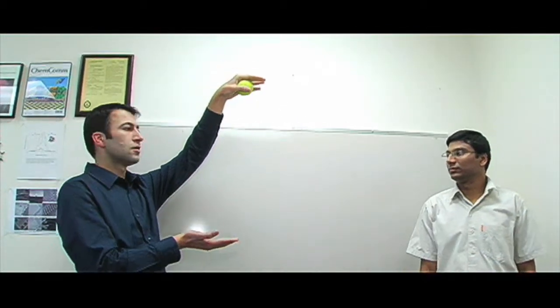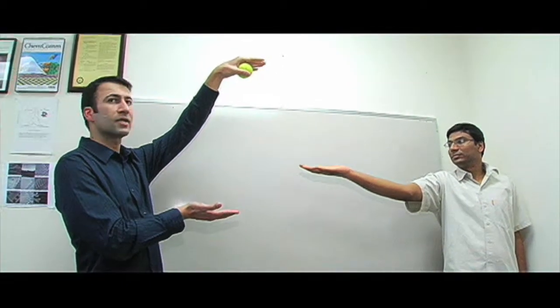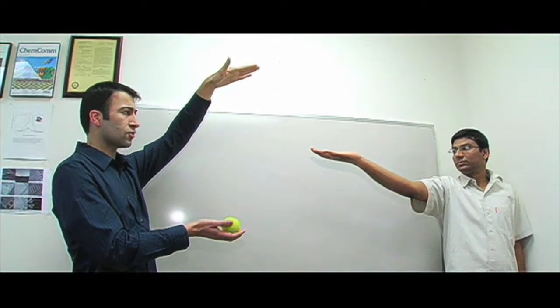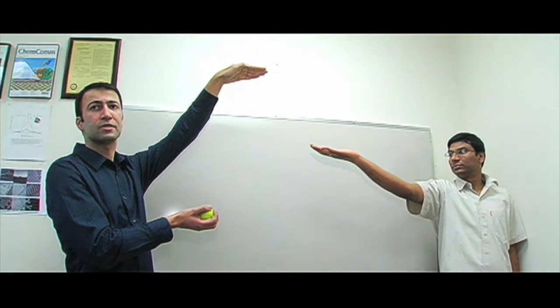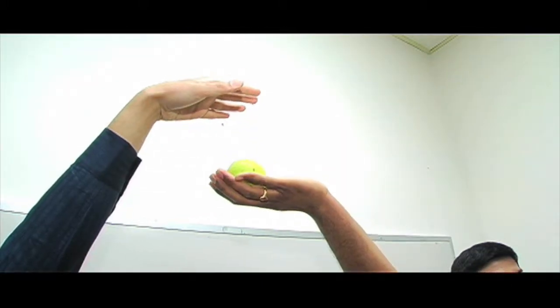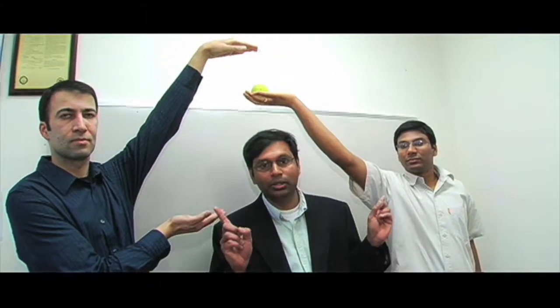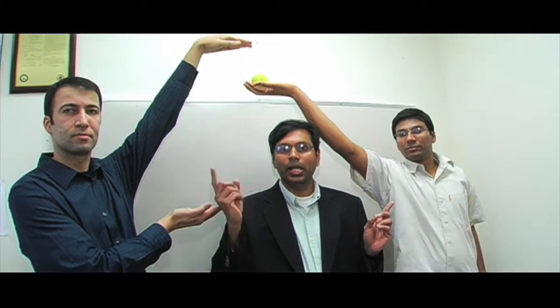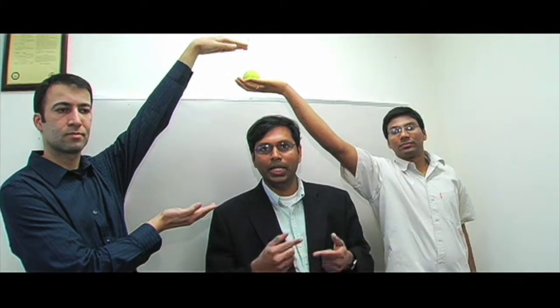But to be able for this process to work, the NOC has to be close by to me. And that distance has to be around 10 nanometers. If it's not 10 nanometers, what's going to happen is that once the electron gets excited, it's not going to be able to reach to the acceptor and it's going to come back. And this way, we are going to lose the energy. It's going to be a waste of energy. And that is the first problem, is you have a donor and you have an acceptor. And how do you bring them together in 10 nanometer distance in the molecular scale? If you don't do that, then the electron does not get transferred. That's the first problem. Bringing electron donor and acceptor at 10 nanometer distances.